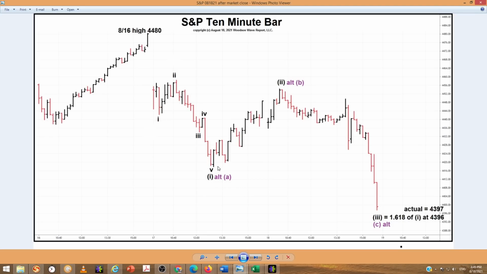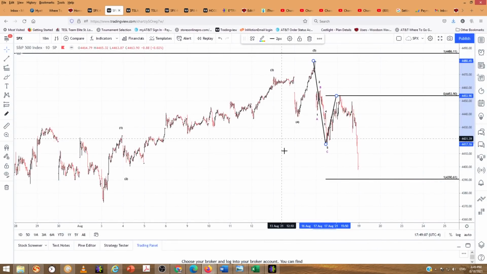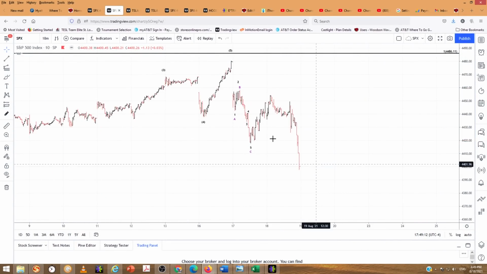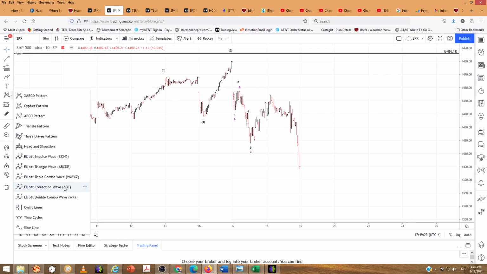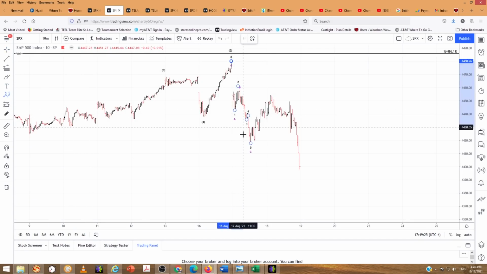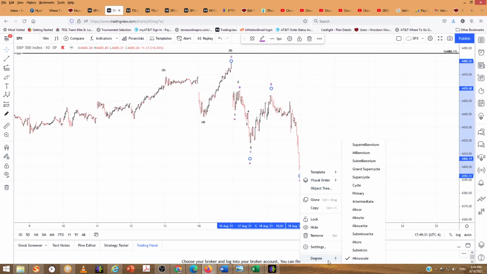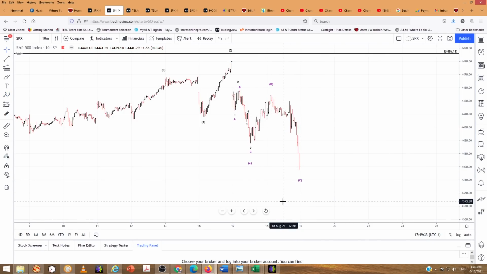We have our make or break targets here. Let me see if I can get that on. Let me get rid of this here. Remove. Where's that 44? Yeah, there it is right there, 44.17. That would be A and then B and then C. Okay, we'll do this in a little larger trend degree. A, B, C, make it 1 degree larger. There we go, that's the alternate count.